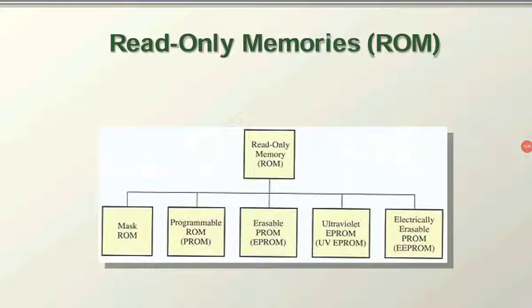processor, or communicated with the temporary registers of the CPU or control unit. Main memory, the internal memory, also interacts with secondary storage, to save data, information, or programs into secondary devices permanently. So the main memory, or primary memory, is a temporary memory. It is also called volatile memory. There are different types of read-only memories available.